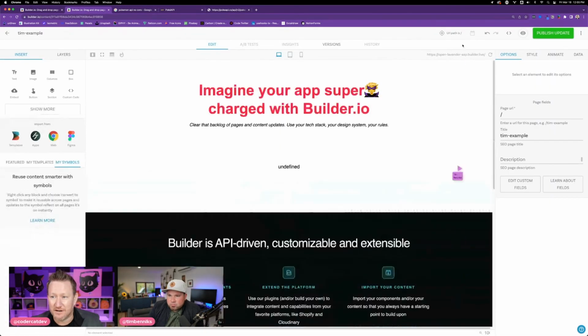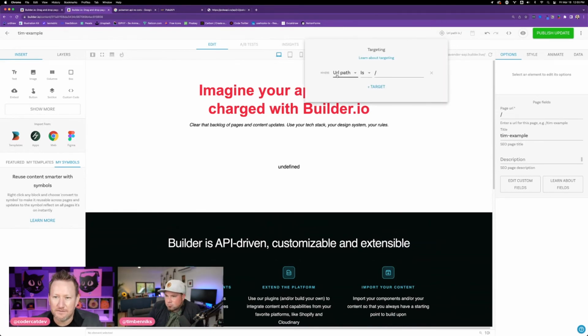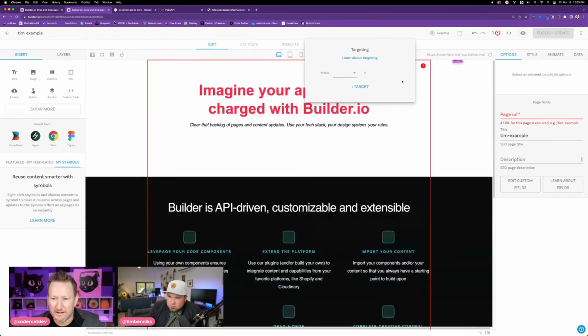You can actually do targeting as well. This is probably similar to the company you're working with now, where your URL path can make some decisions, or you can add so many different device things, path things, custom things, any type of targeting you want to do, you can add it that way.